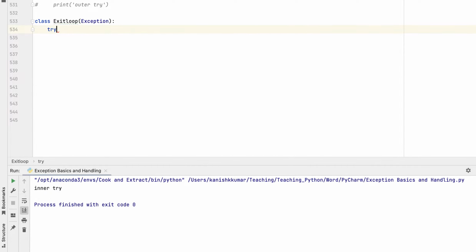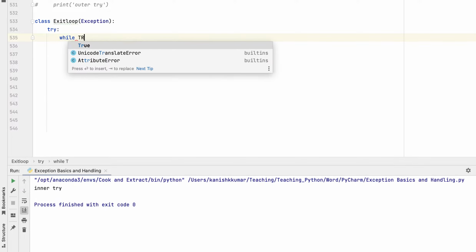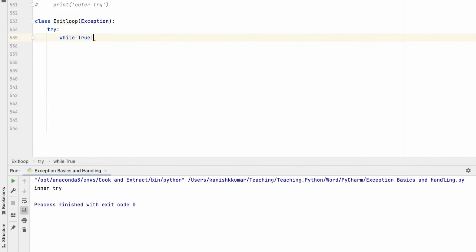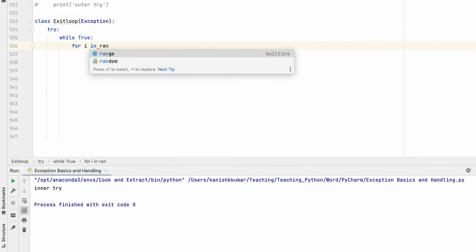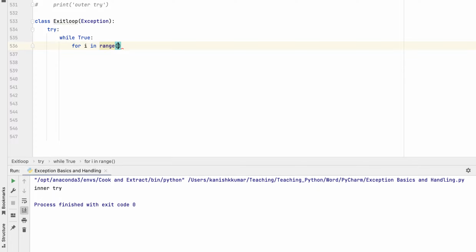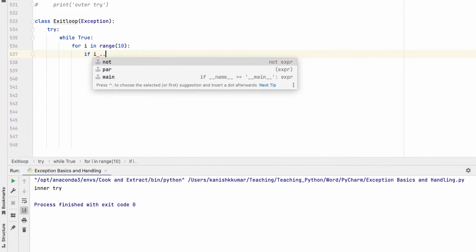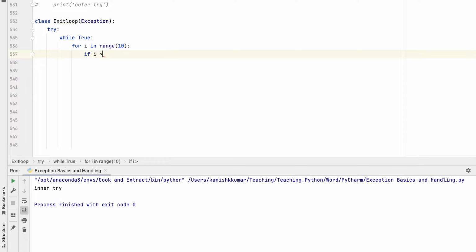Then we have try. Then I'm going to do while. Then we have while, and then we say true to pass that while loop, and then we have for i in range. Then we have if i is greater than 3, colon.